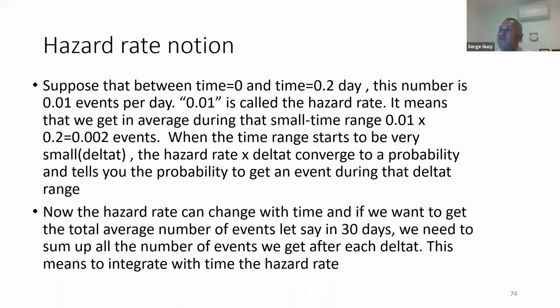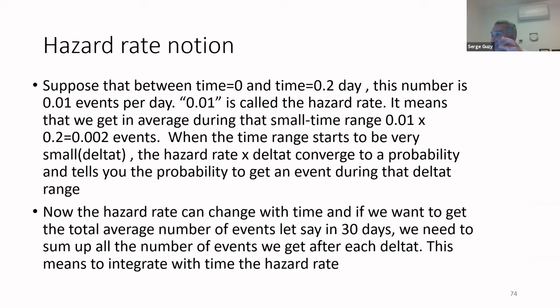It means that I have very few events. For example, if I have 0.01 event per day, now multiply the 0.01 by 100, then basically it means that I have on average 1 event per 100 days. If I would wait for 1,000 days, then I should expect an average of 10 events. Then what's happening is that rather than modeling immediately the probability to get a specific number of events, I'm going through the concept of hazard rate.